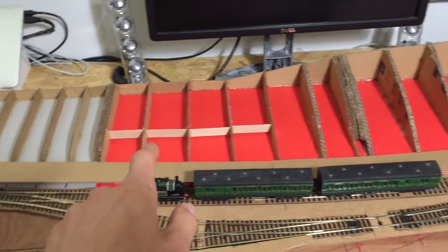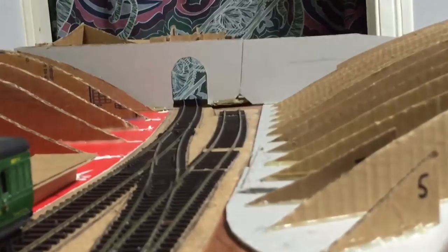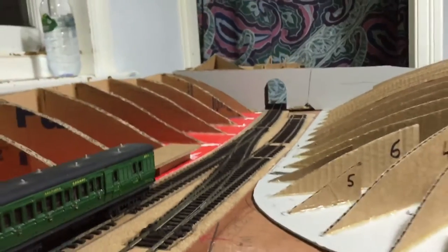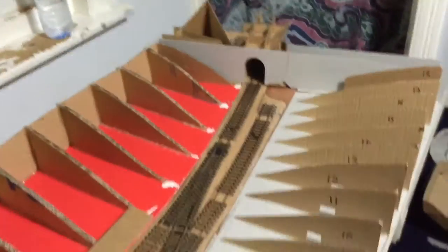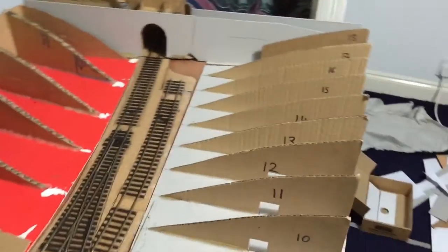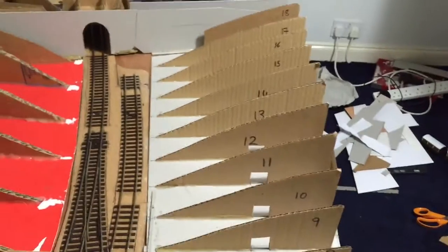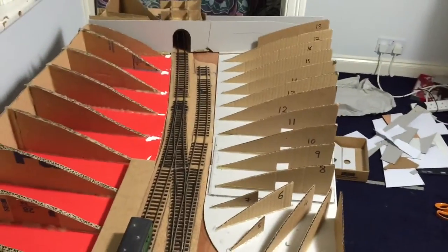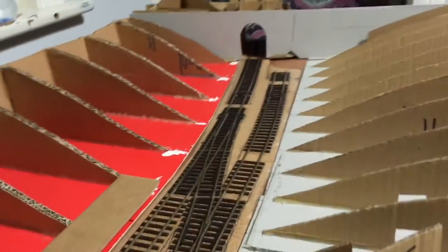This is as far as I've got with the scenery. I just want to build it all up and get the profile right so it's the right shape. I just want to build up the profile of the cutting so that I'm completely happy with it before I start plastering. These were originally a lot steeper — the cutting originally came up a lot higher — and I actually built it and put the plaster down for this side, but it just didn't look very realistic, so I've decided to completely redo it. I've lowered it down so it's not as steep; I just think it looks a lot more realistic.